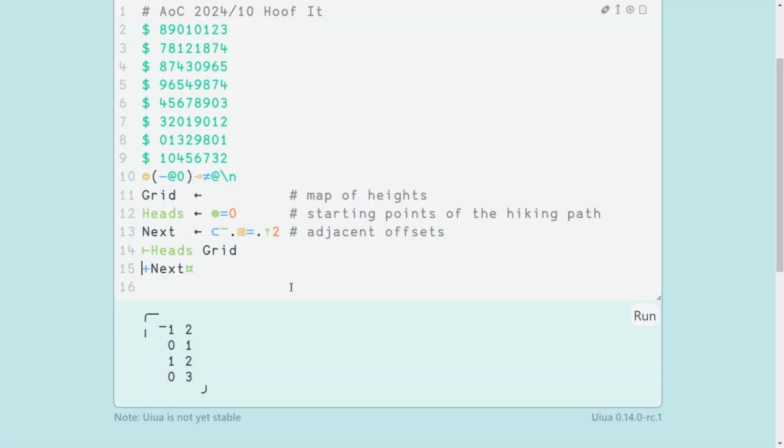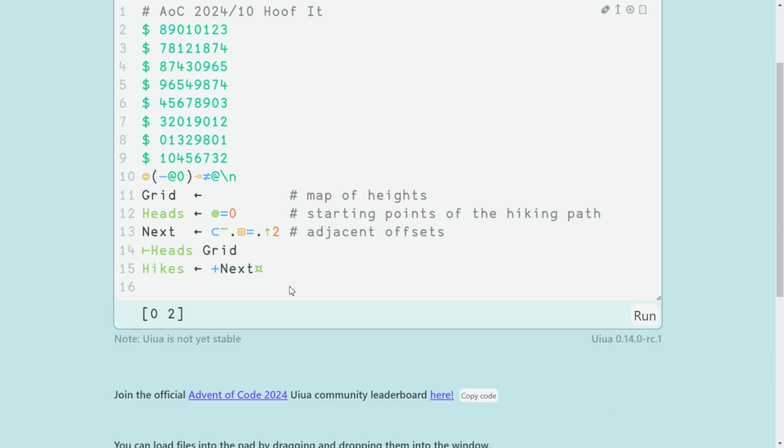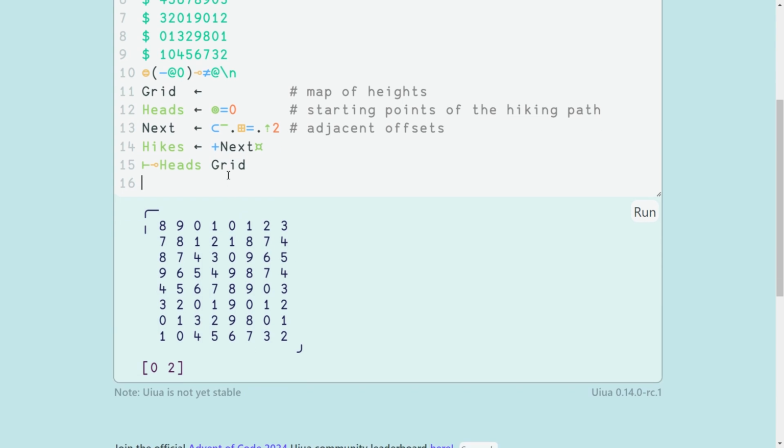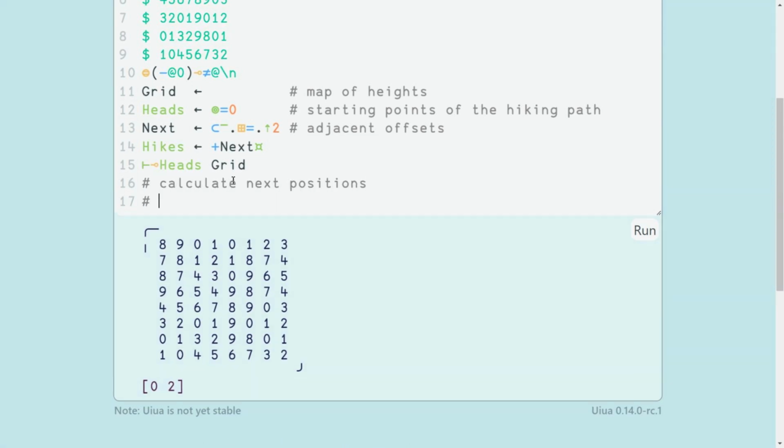We can use this as a starting point to evaluate where we can go next. This will be our neighbor function in the pathfinding algorithm. This function will take the current coordinates and the map itself, the array of numbers we have already parsed, and it will return an array of the possible coordinates which are the next level of the trail.